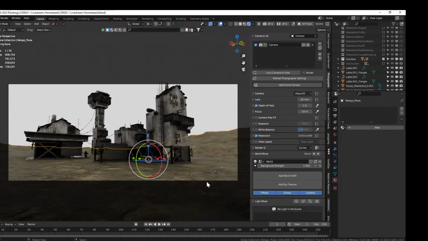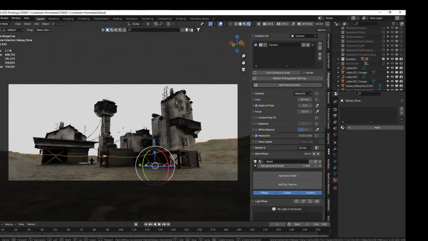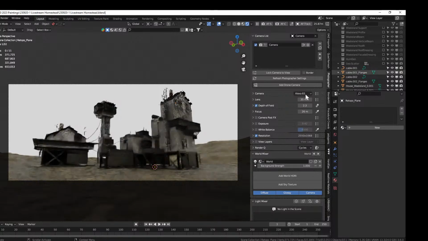Something like that. Kind of line it up based on our guy, which we're going to get rid of in just a minute anyway. But that's an interesting shot, I think. Okay. And our focus is going to be that right there for right now. Alrighty. And we'll turn off the guy.